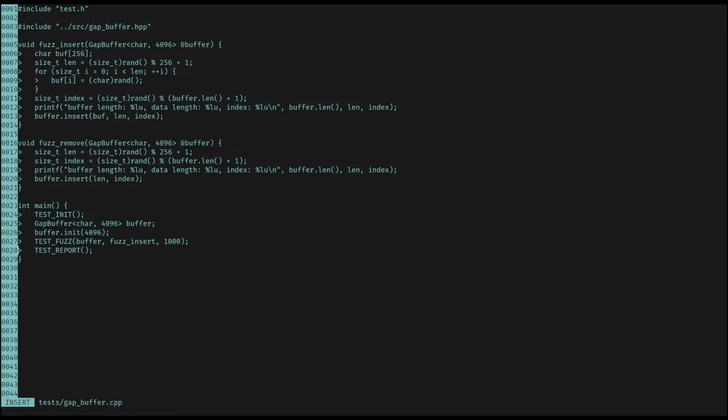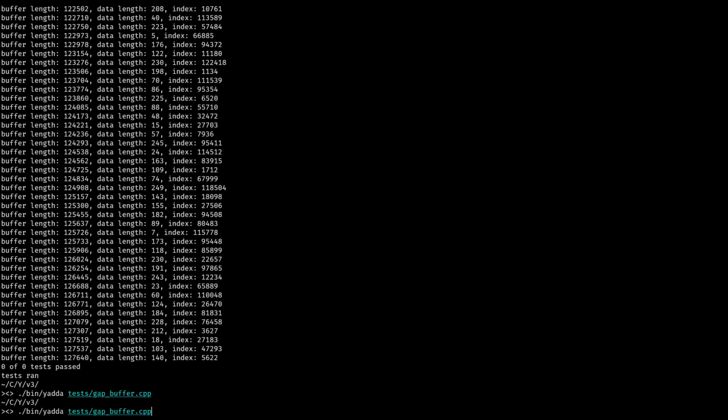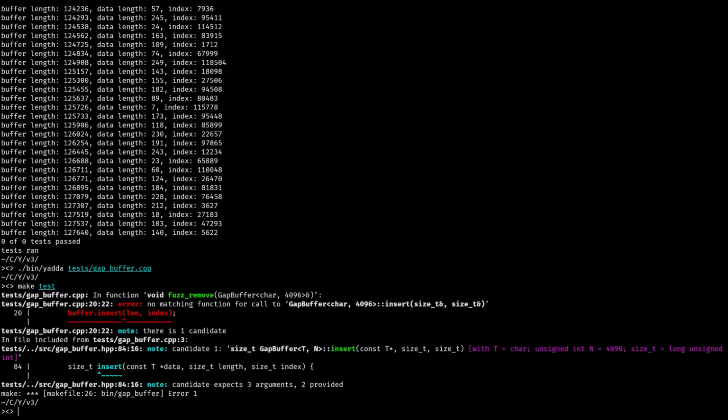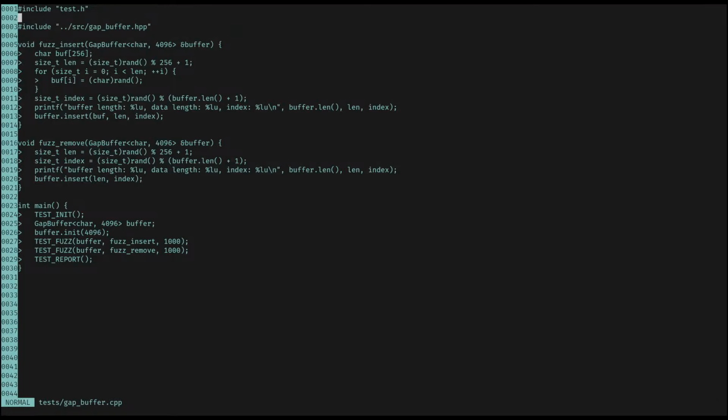And we'll just go in here and test fuzz. Fuzz remove. And say 1,000 iterations. Should be remove, and we'll say remove back.